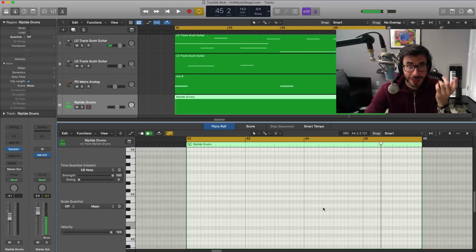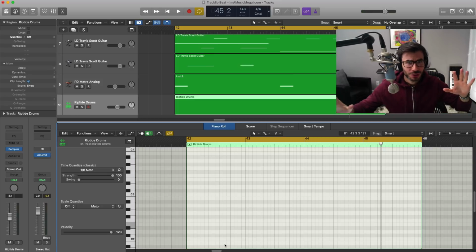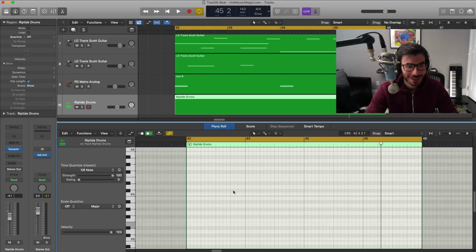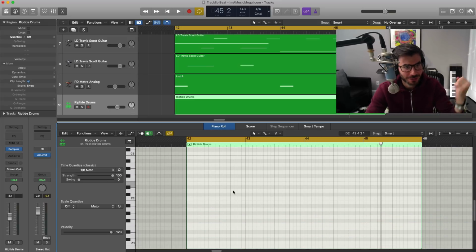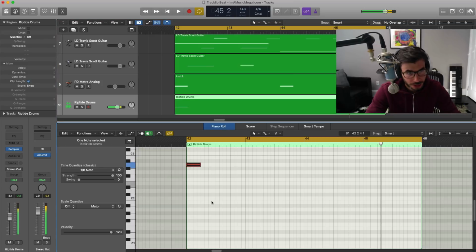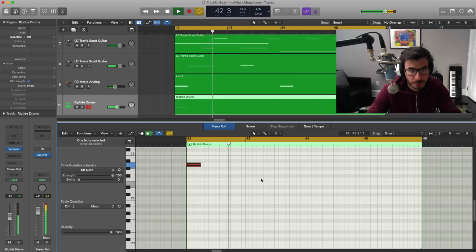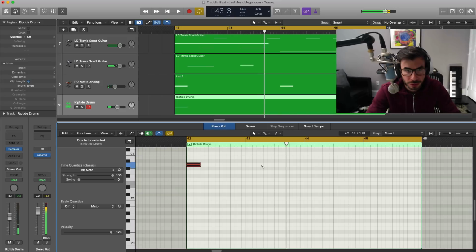All right, now let's go ahead and add in the 808s, and it's going to be very spacious and very spatial. It's going to be very spread out, not too many hits. It's just going to be a hit here and there just to give it that slap. So let's go ahead and draw on our 808s. Boom. We'll do one right there.